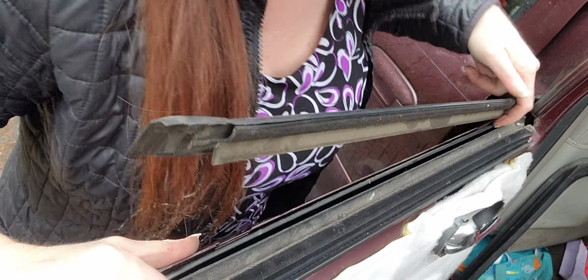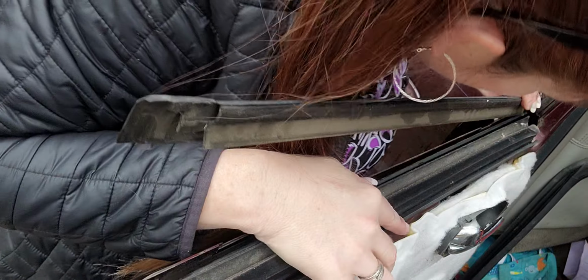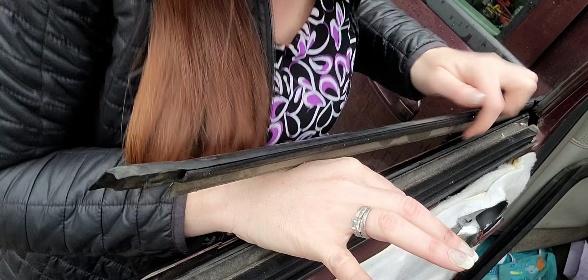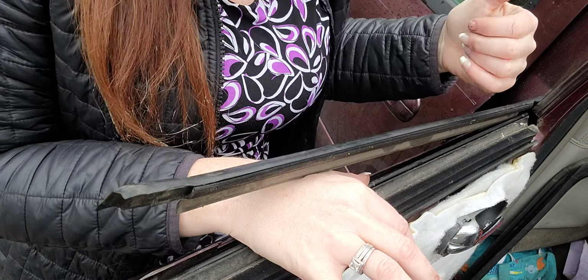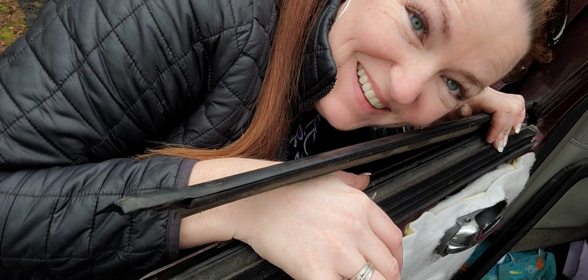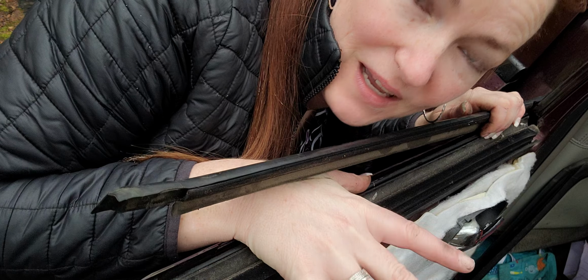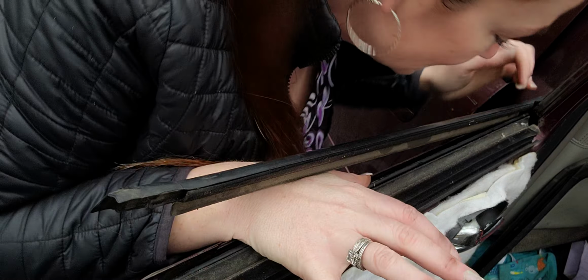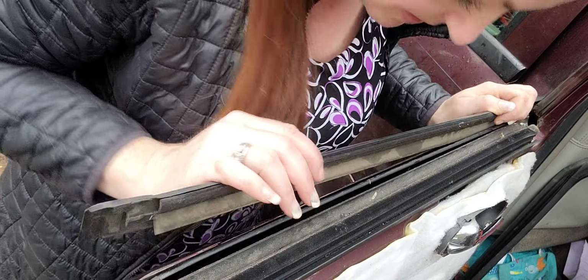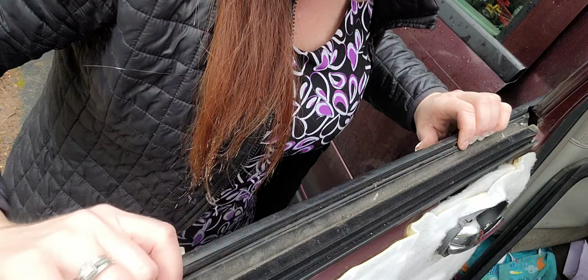Alright, so you see the window right here? This lip is going to need to be like that with that window. Because if this lip gets messed up while you're taking that window out, guess what, buddy? Or baby? Your window's gonna not work. So that's your advice on making sure that your window and your trim piece are in the proper location. Because when seated properly, they should be like this. The window should be in between.